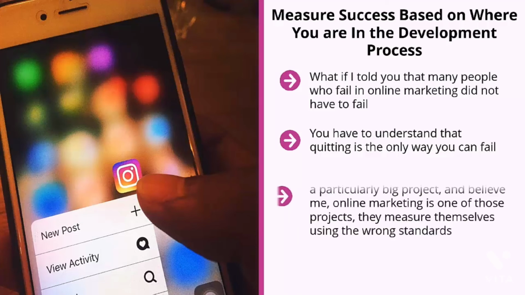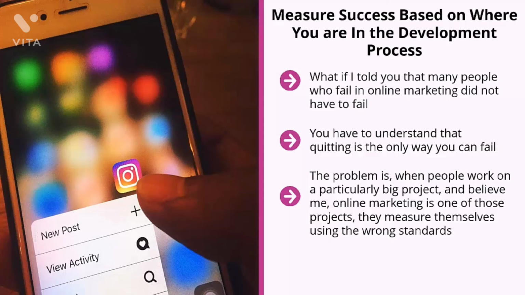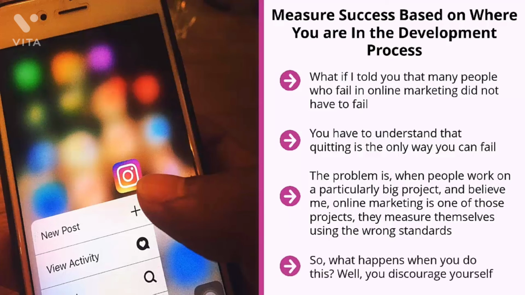You failed. The problem is when people work on a particularly big project, and believe me, online marketing is one of those projects, they measure themselves using the wrong standards. They just got started, and they start counting how much money they're making. Obviously, they're not making any money. So what happens when you do this? Well, you discourage yourself. You keep repeating to yourself, you're putting all this time, focus, and energy, and you have very little to show for it.